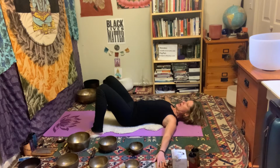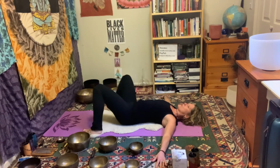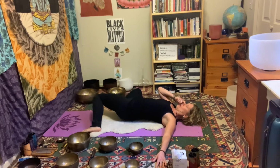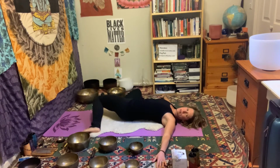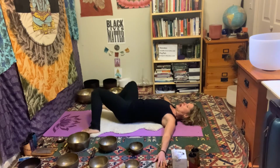We're just going to keep the head forward for now, but begin to gently sway the legs side to side like windshield wipers on a car. You could inhale the legs to one side and exhale to the other, or you could inhale the legs to center and exhale as they shift to the side. So again, find the pace and rhythm that feels best to your body, honoring your body's wisdom throughout our practice today.